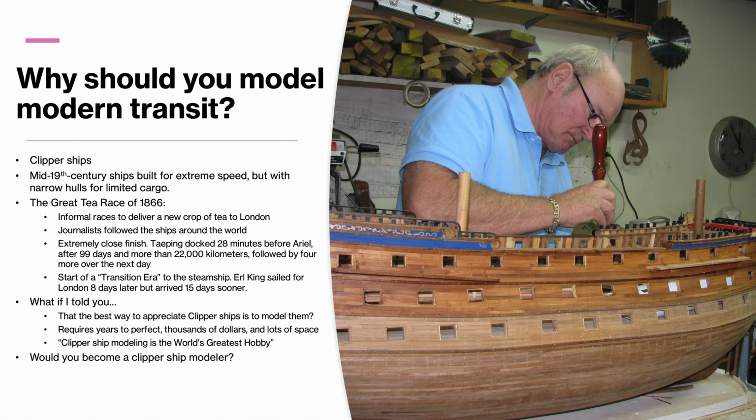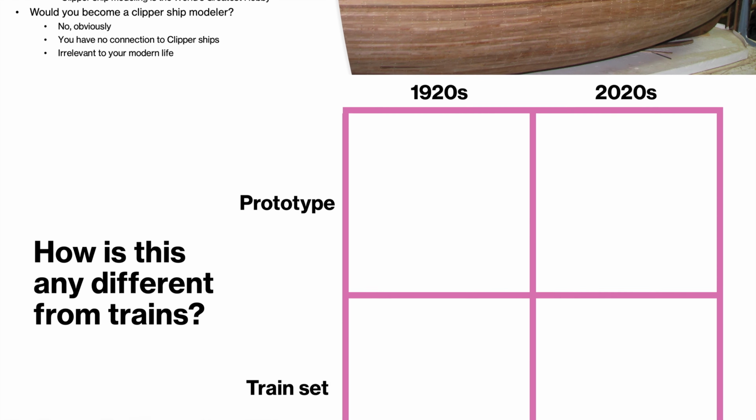Now, yes, this requires years to perfect your techniques, thousands of dollars in supplies and materials, and lots of space in order to build your clipper ship models. But don't worry, modeling clipper ships is the world's greatest hobby. What would you do if I told you that? Would you model clipper ships? No, absolutely not, because you have no connection to clipper ships, and clipper ships have no connection to modern life at all. I mean, sure, there's always going to be a few fanatics that always model clipper ships, but not you, right?